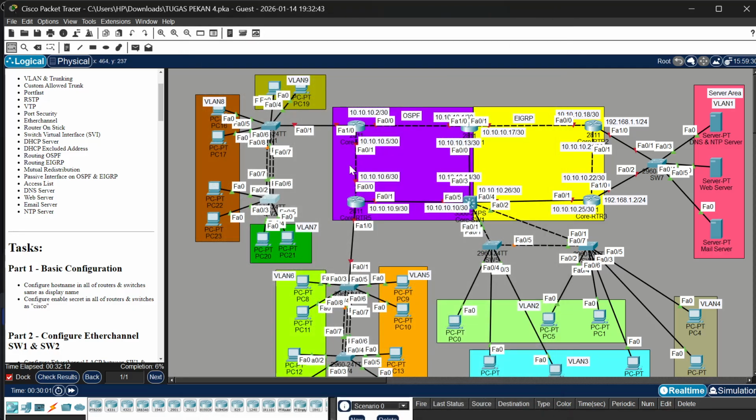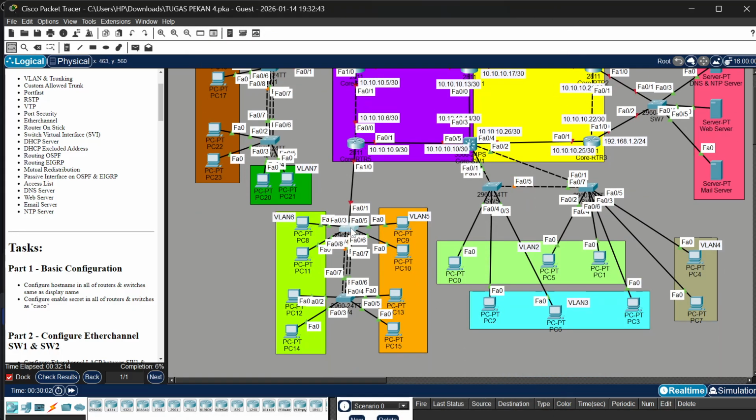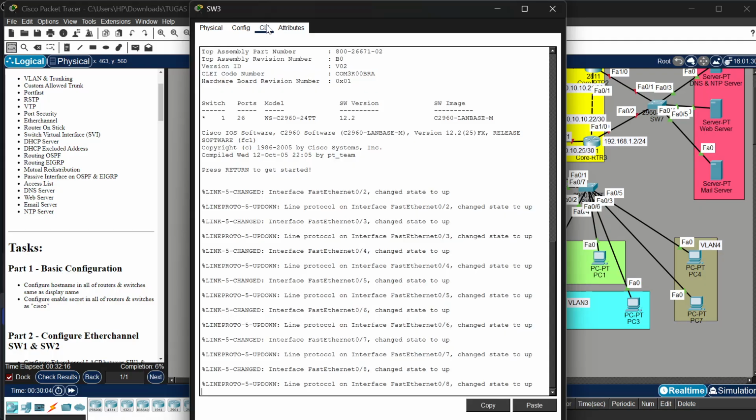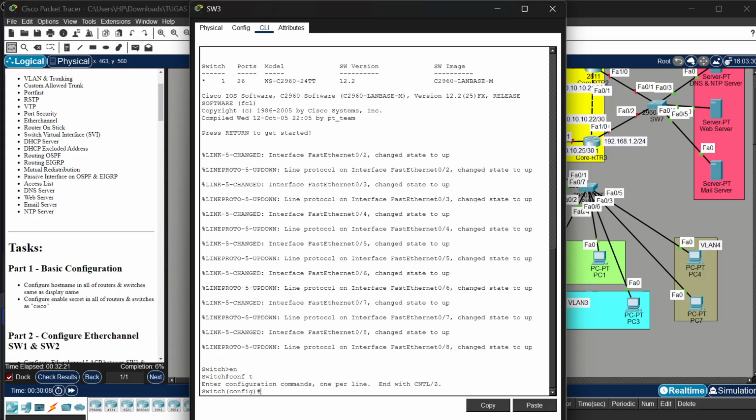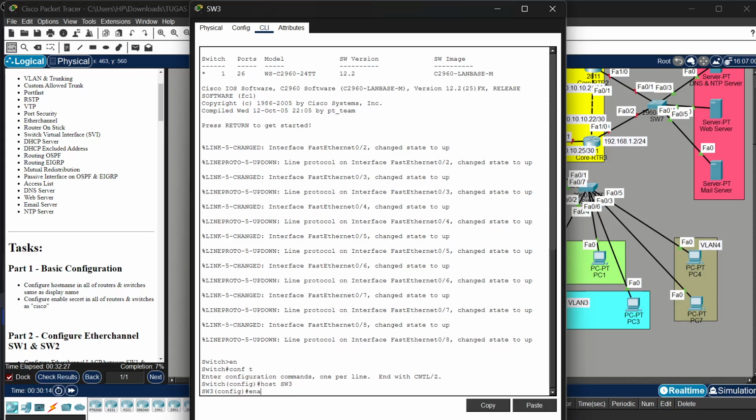And now go to Switch 3: enable, configure terminal, hostname Switch 3, enable secret CISCO.